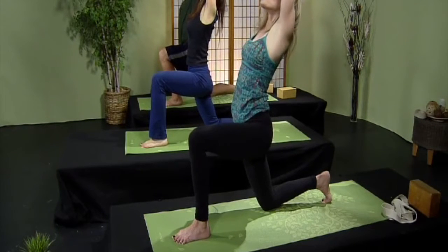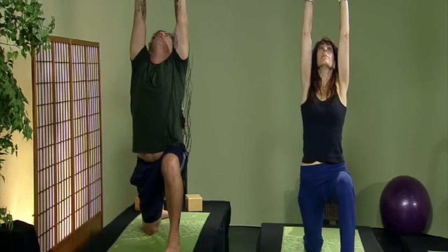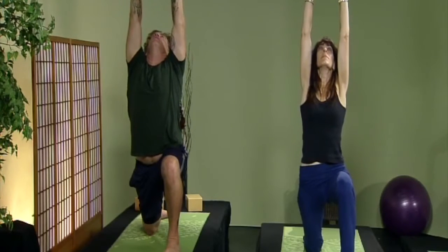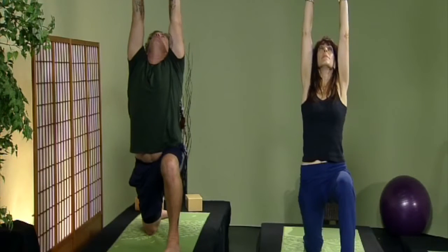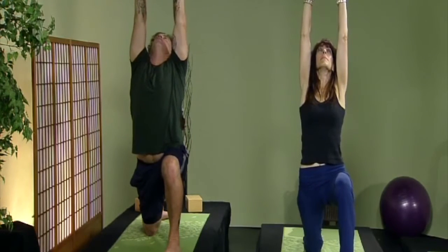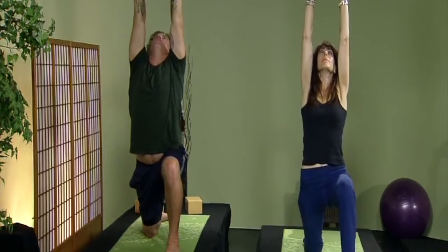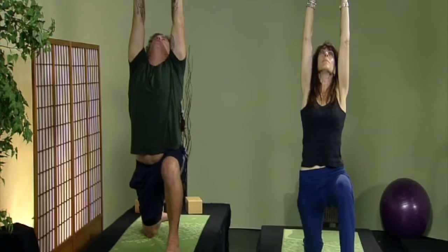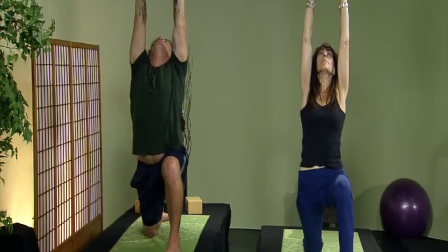Breathe deeply. Honor yourself. If it's too much to be on your toes, come onto the tops of your foot. Whatever feels right for you. If it's too much to lift your arms, just keep your hands on your left thigh. Always respect yourself. Breathe and listen to that small, still inner voice. Breathe deeply. Follow your intuition. Long inhalations and long exhalations.